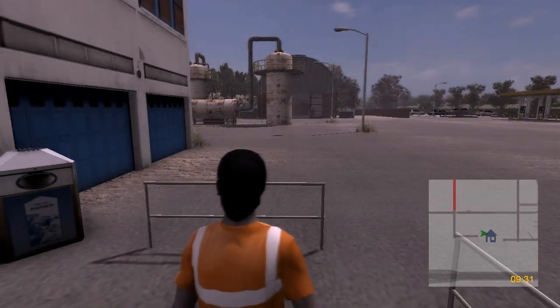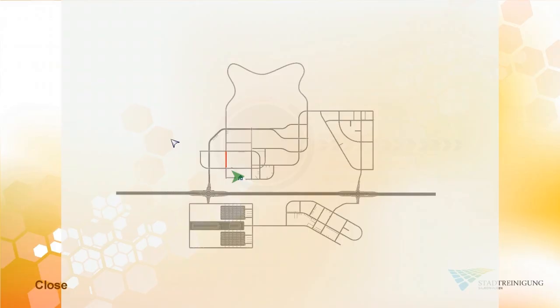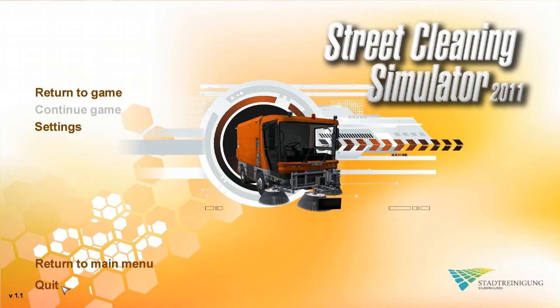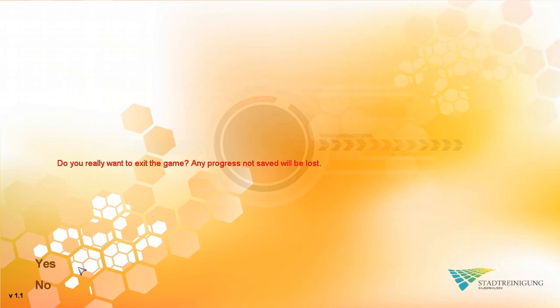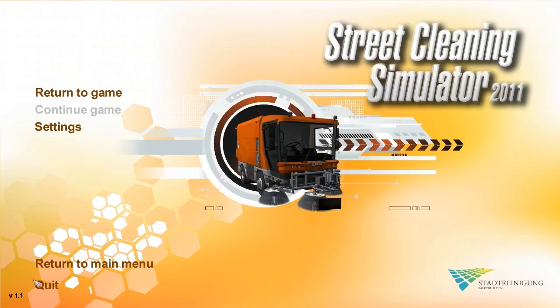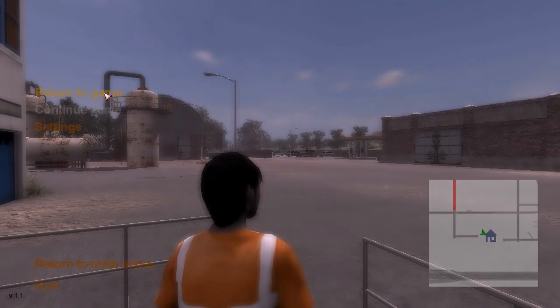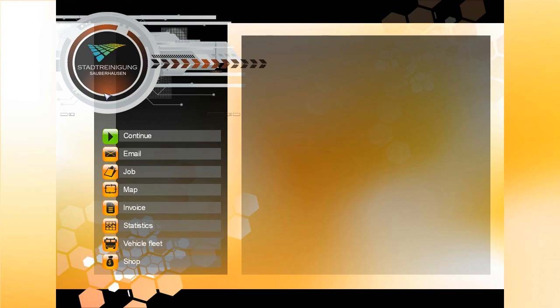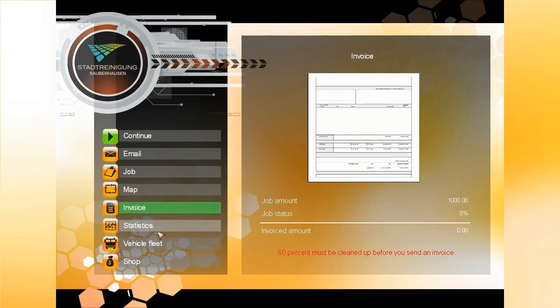Okie dokes. So there's our new job and the strip is marked off in red. So you can tell exactly where you need to do it. Okay, so with that, I'm just going to guess, I'm going to press return to main menu. No, any progress not saved will be lost. Return to game. How do we save? Oh God, this is not good. Not good at all. Map invoice, 60% must be cleaned up before you send an invoice.